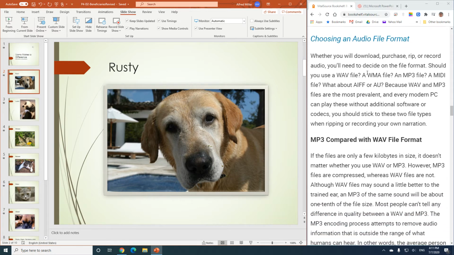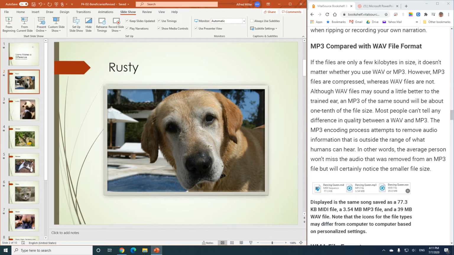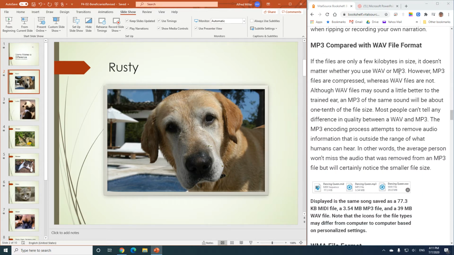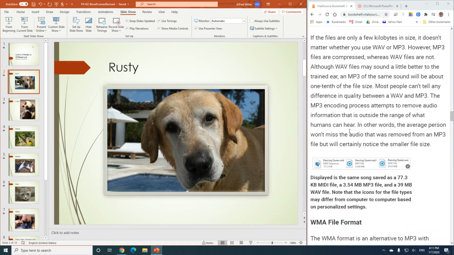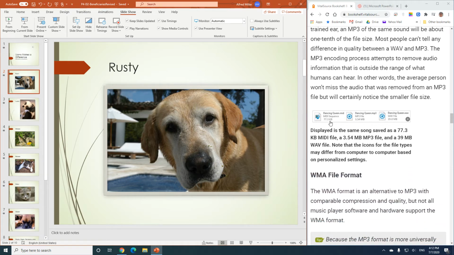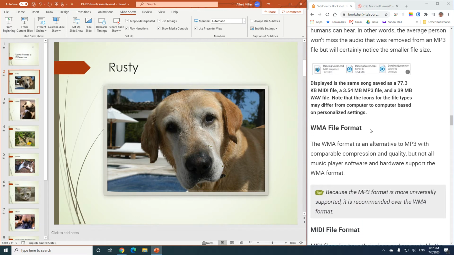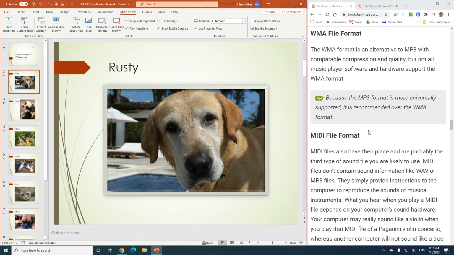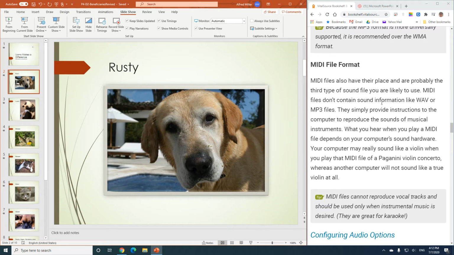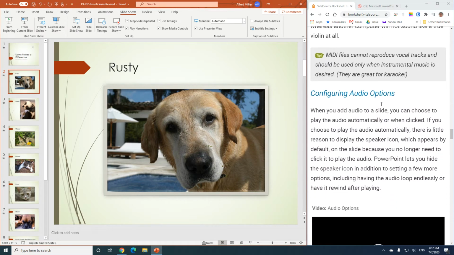So choosing your audio file format, they're going here to compare them all. This is where it gets really deep. But essentially speaking, MP3 is very universal. It's also the smallest in size. They're showing you the same file type here as a MIDI, very small, kilobytes, but the quality goes down when they get small like that. Here as an MP3 file, it's 3.5 megabytes. And then here as a WAV file, the same song, same length and everything, 39 megabytes. So that's the advantage of saving it into that MP3 format, the most universal. MIDI file, you don't use very often, but there are a lot of sound recording, stuff like that.